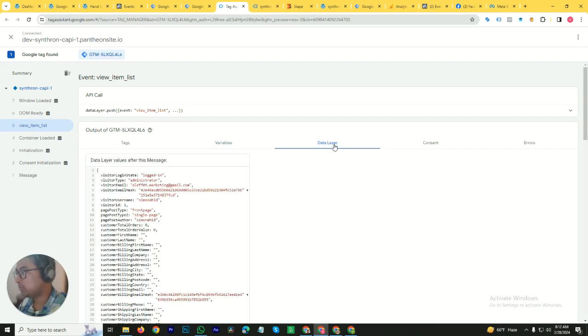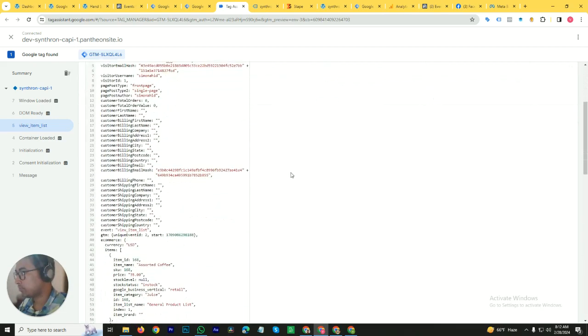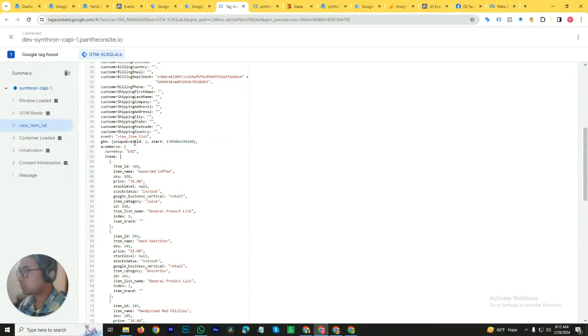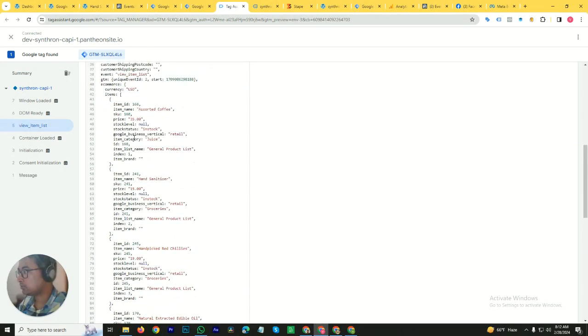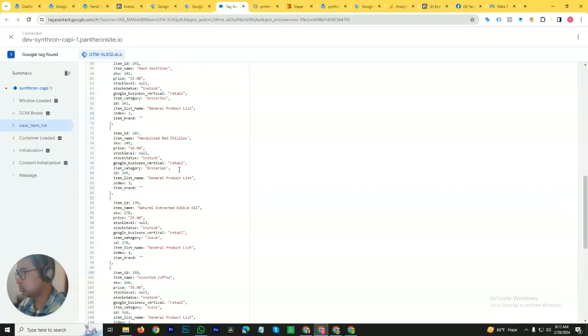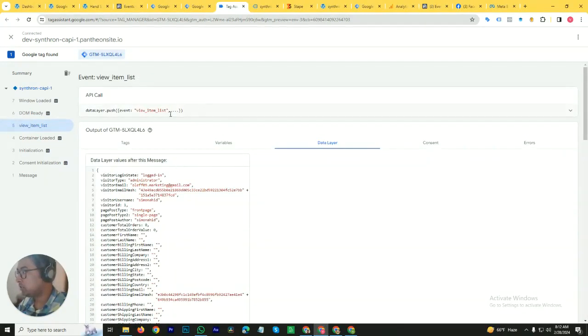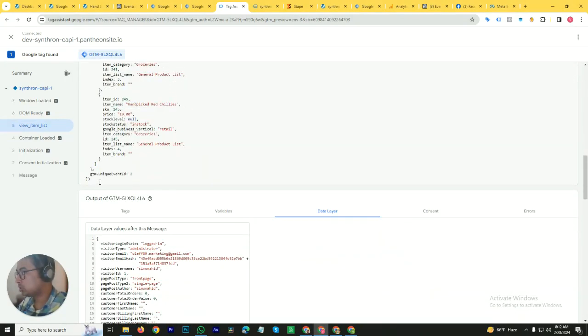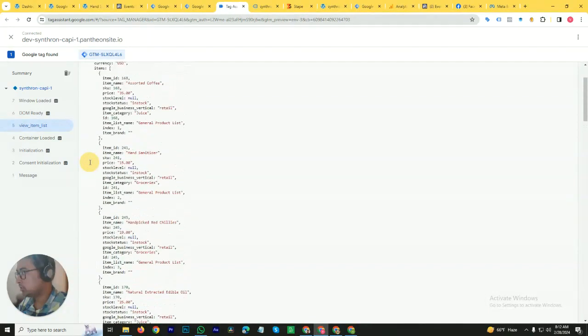Here you have the data layer. So the data layer is all the data which is generated whenever a user takes any action on our website. For the view item list event, this portion of the data layer is relevant.